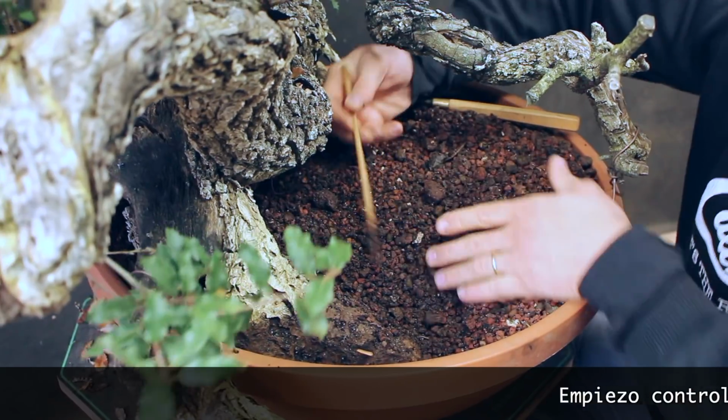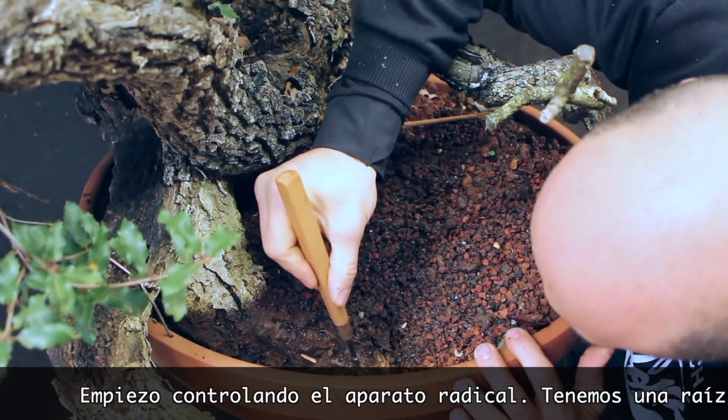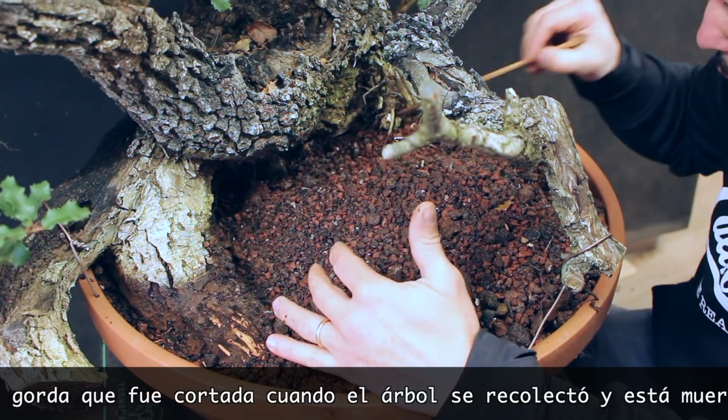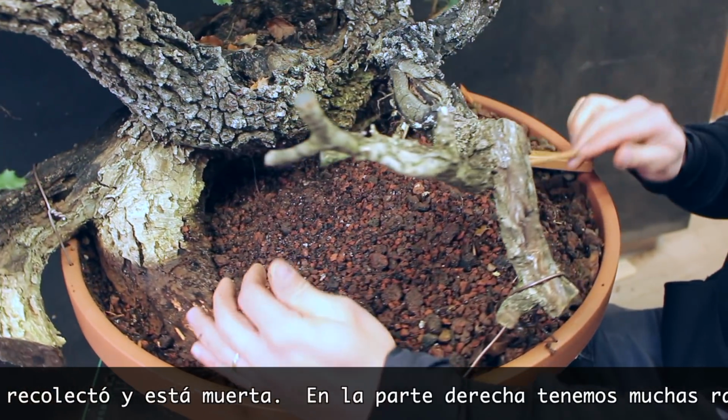First, I start by checking the roots. There is a big taproot from when the tree was collected, but it is dead, luckily. And on the other side of the tree, there are many other little roots on the right side.